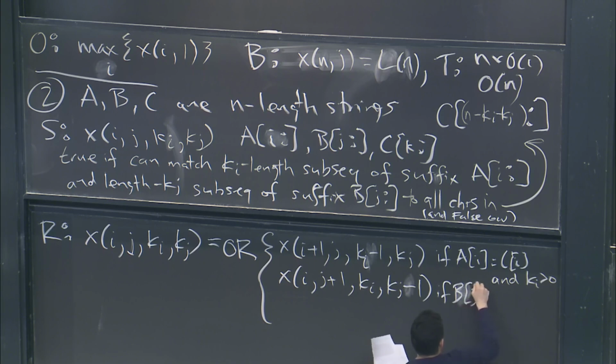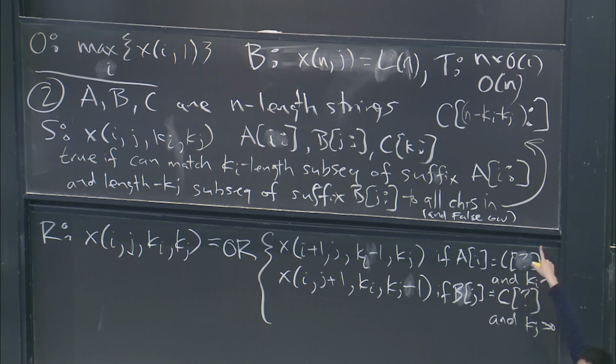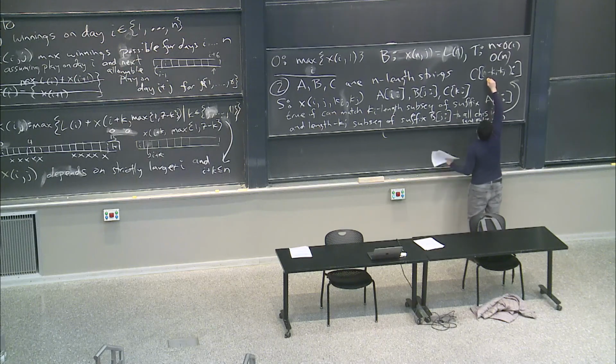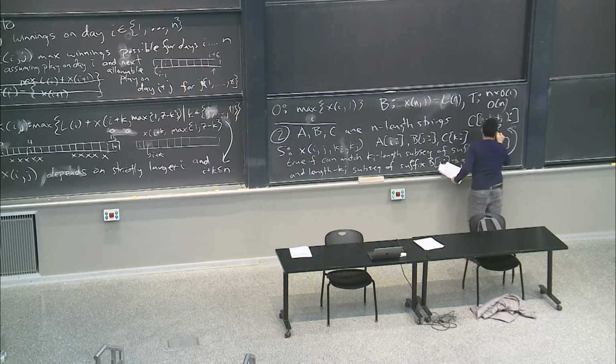Bj equals C, oh, this is not Ci. What is this? It's whatever that thing is. So I'm just going to say question mark, and Kj is greater than 0. So I'll fill that in the notes. It's going to be some complicated expression that looks like that. Okay. It's exactly that expression. Yes, that it is. So it's that thing. Okay.